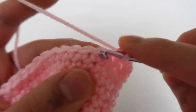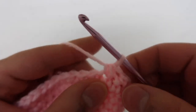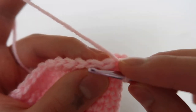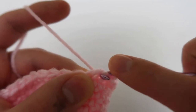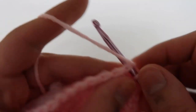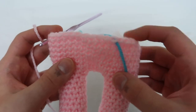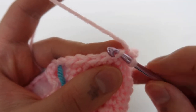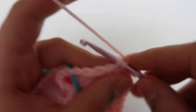We're going to do our first decrease. I show you the traditional way, which is to go through both stitches, but I actually like doing it a different way — I don't remember where I found this but it's way more invisible. You just go through the front two loops. I'm just showing how to do that decrease again — a lot of the body is basically just a decrease round and then a plain round and then a decrease round and a plain round; that just keeps it really gradual and from looking lumpy.